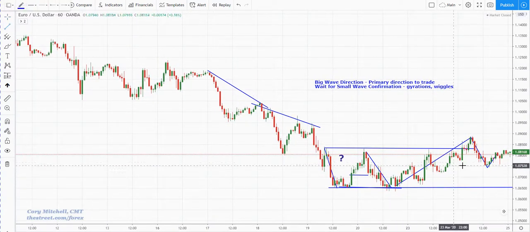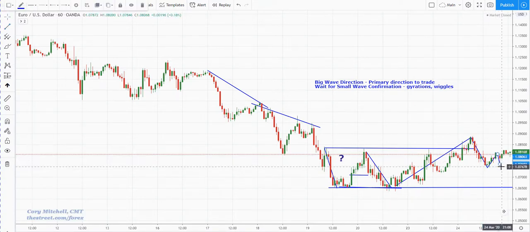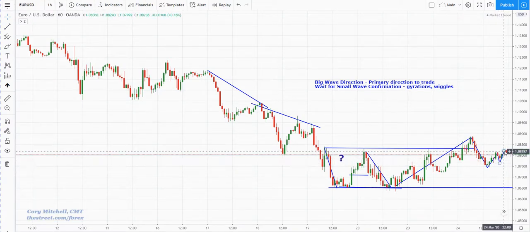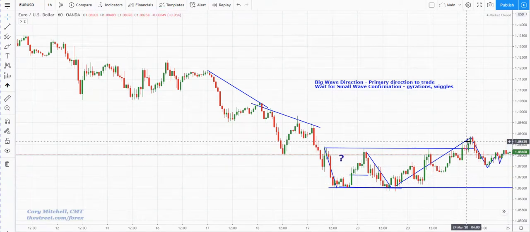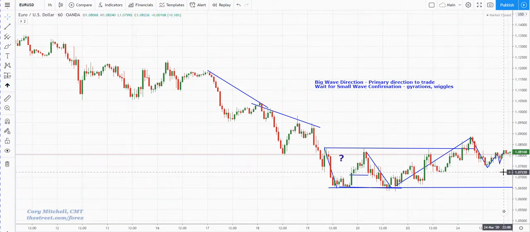But then we have a tiny move to the downside. And then compared to that last little move, a bigger move to the upside. You can see this line here is bigger than this one. We've made a slightly higher high. So at this point, we already have a bit of confirmation that the uptrend is starting again, or this corrective wave is ending, and the next impulsive wave, the last one was to the upside, we're expecting another one to the upside. So we're already gathering evidence that that's happening, so we could start looking to get in on these trades once we have that evidence.